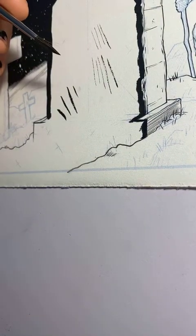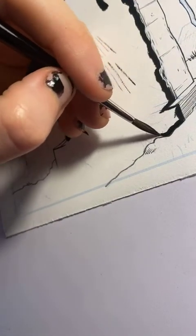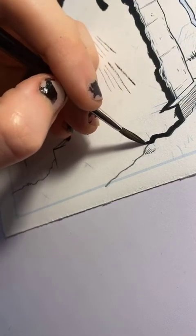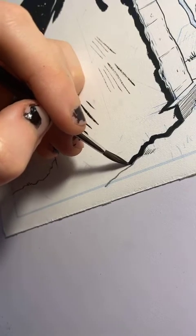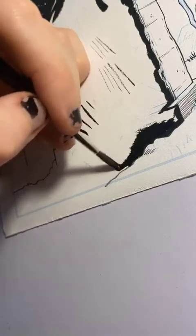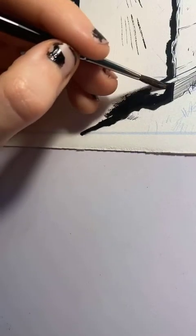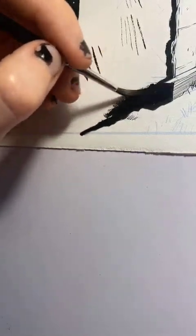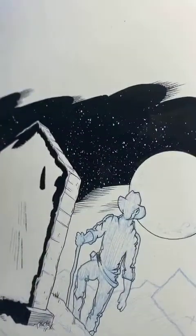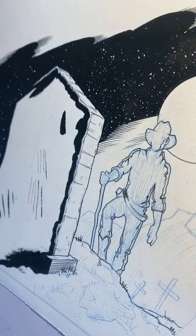Let's see. Before I forget, let me put this in now, and then I'll go back in and do some white grass. Because that's the fun part. Assuming I can get the white to work. Sometimes it misbehaves. Up for a second while I pop out my white ink. See what I can get going here.